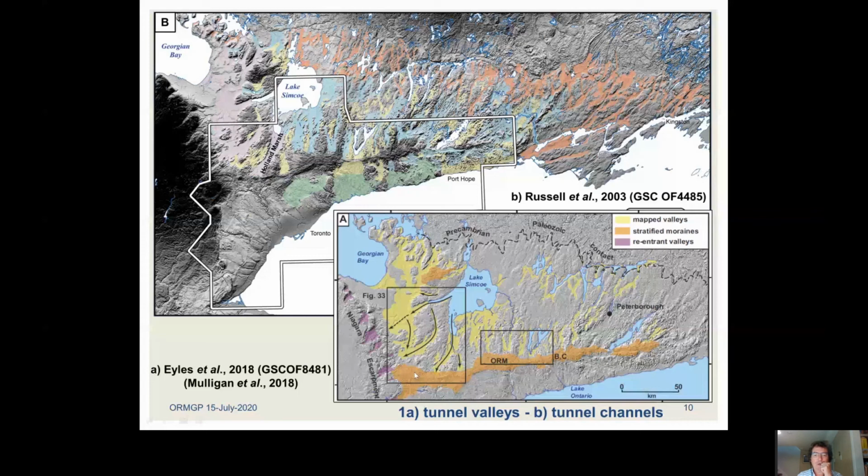I guess the point here is that we have interrupted our stratigraphic succession with valleys, and the key being that some of these valleys, and particularly the Holland Marsh, we think that extends or eroded all the way down to bedrock and then infilled with a fining upward sequence, where there's gravels at the base and fining upwards through sands and silts. So we have our Quaternary layering that's been interrupted by these erosive and depositional events, basically from glacial meltwater.